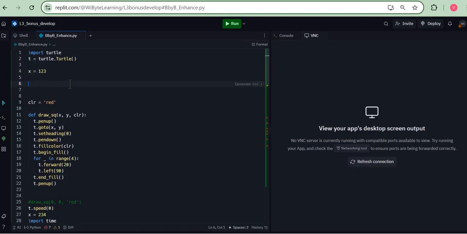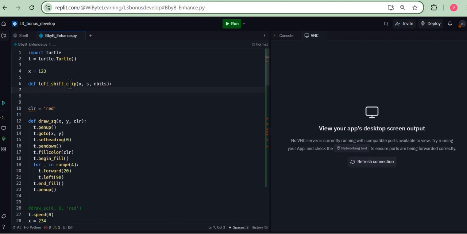In order to do this, I'm going to write a function. So I just come back to my code here. I write a function called left shift clip. The idea, like I said, is to shift left and limit it to the maximum possible. So I'm going to take an input x, shift it by s, and tell how many bits this whole thing should be. Having done this, I'm going to shift: y is my return value. I'm going to shift x left by s, so that's basically multiplying x by 2 to the power of s.